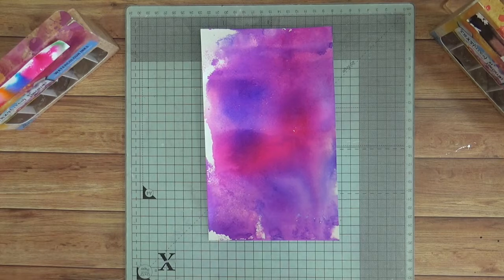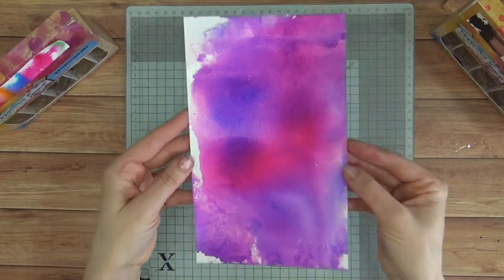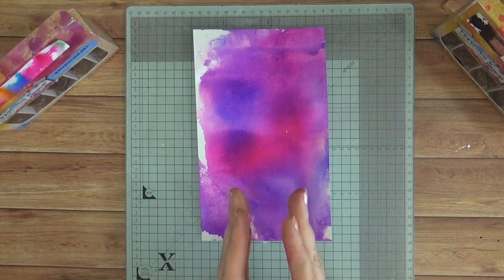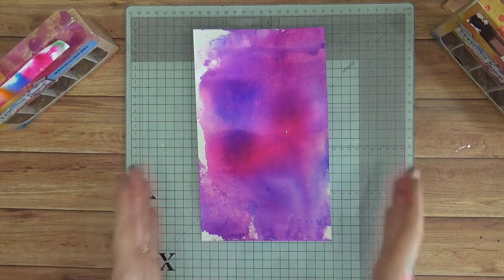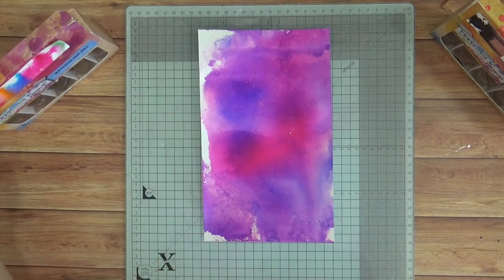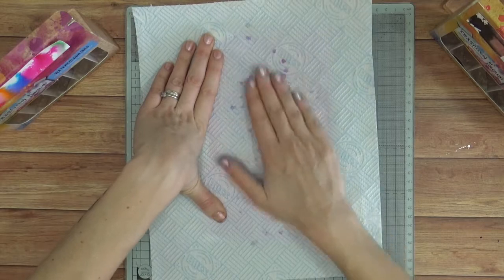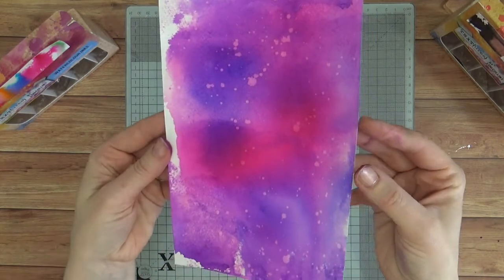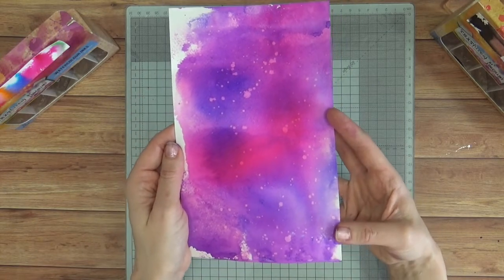This might take a minute or two, but already you can see that it's starting to bleach out the colour where the water is. The longer we leave this, the more it's going to pull the colour. Effectively, the water is diluting the ink in the paper, pushing the colour out and getting into those fibres. You can speed up this process with a heat gun, or you can take a piece of kitchen towel over the paper to see those wet splotches and lift that up to reveal the beautiful watercolour splats over your ink. It's a lovely technique, really nice if you're trying to create something like a galaxy background.